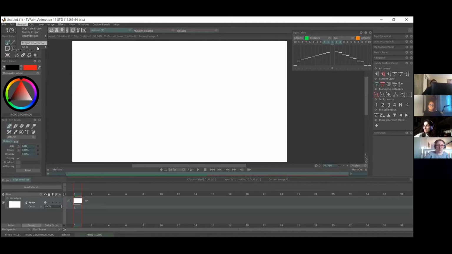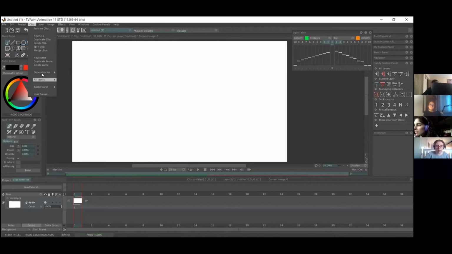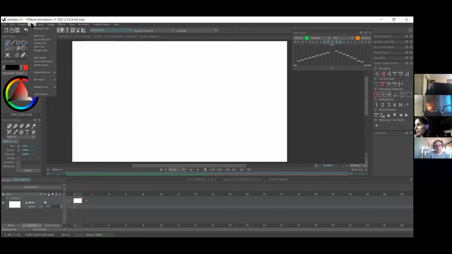I haven't really used any of these, and then go to it will change, but you can do that just with clicking on tabs. Again, I haven't really used the new clips. You don't really need that. These are the things we can do, I guess, except the image layer, maybe.